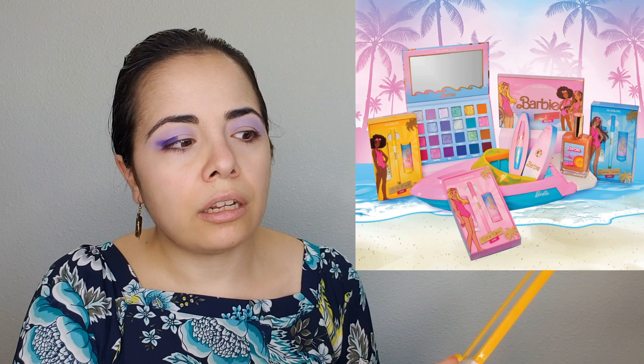So I'm looking at the Glamlite x Barbie collab. If I had to guess, I'd think Glamlite planned to release this earlier in the year, but supply chain issues or having that other release with Mikayla delayed it — because we're going into fall and looking for grungy colors, and this is super summery. Even the photos are Malibu Barbie. It's pretty, it's just releasing at the wrong time. Pinks, purples, and cool-toned colors are my color story, so if this had released in May I probably would have purchased it. But at this point there's a lot of grunge coming out that's grabbing my attention way more.